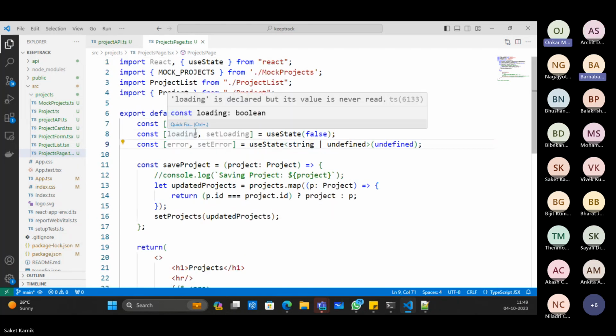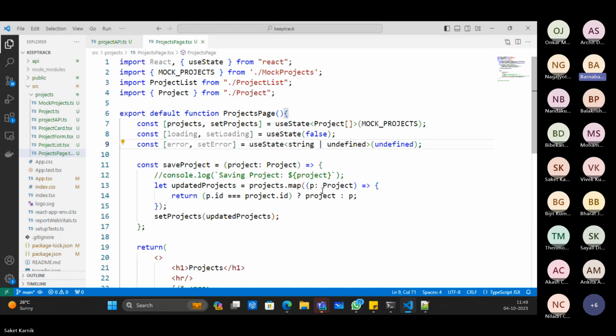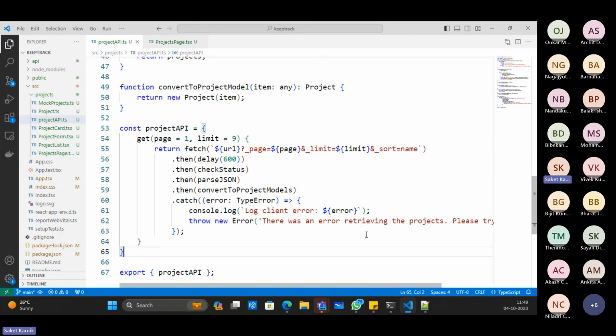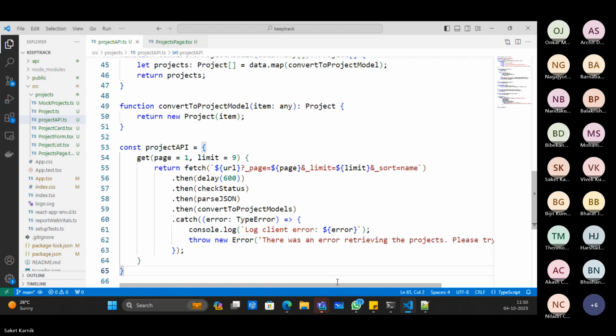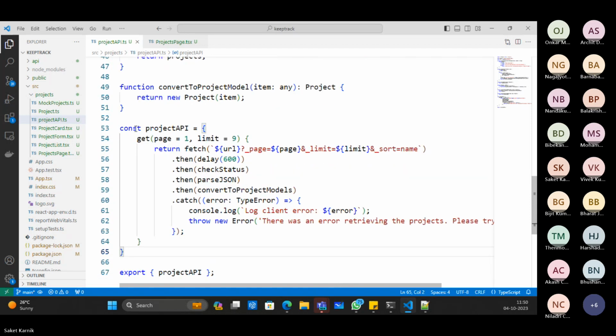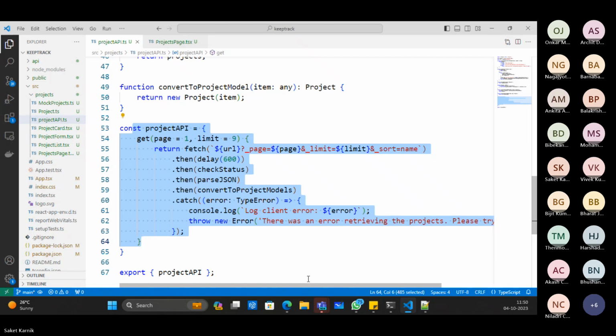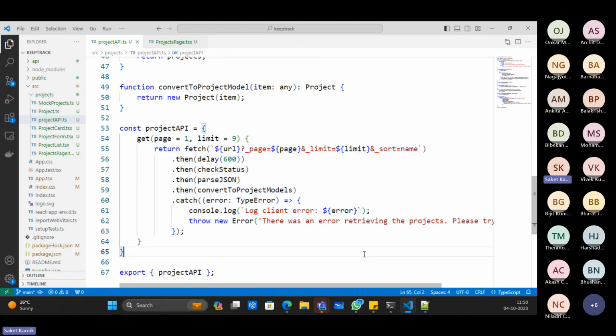Yes, sir. Saket, can you show that projectAPI.ts is showing? Yes, yes, sure. Which section you want? Export. This one? Yes. Yeah.